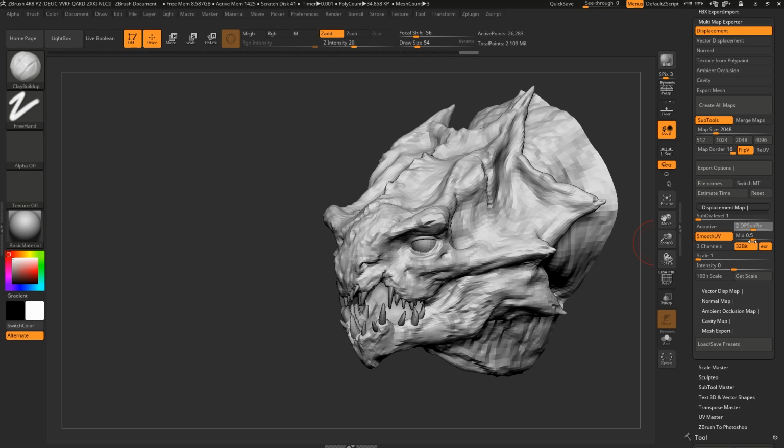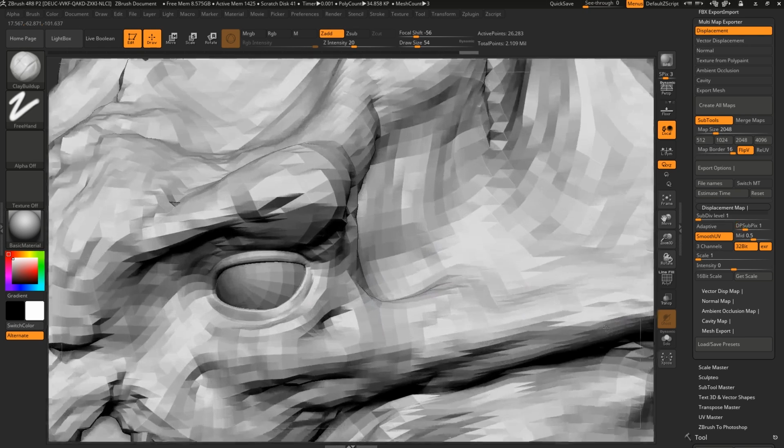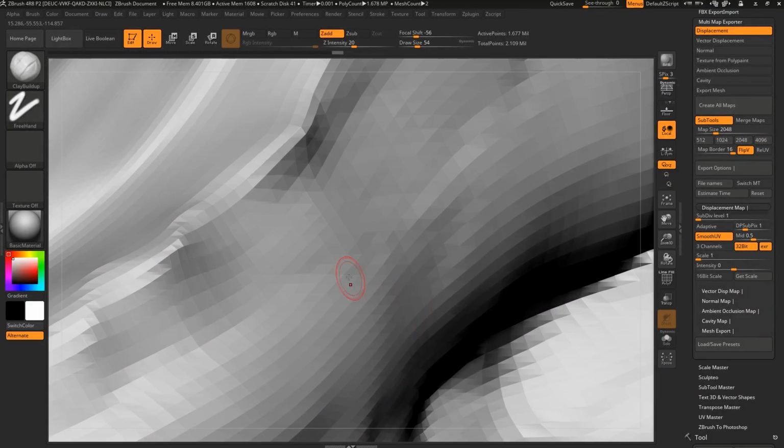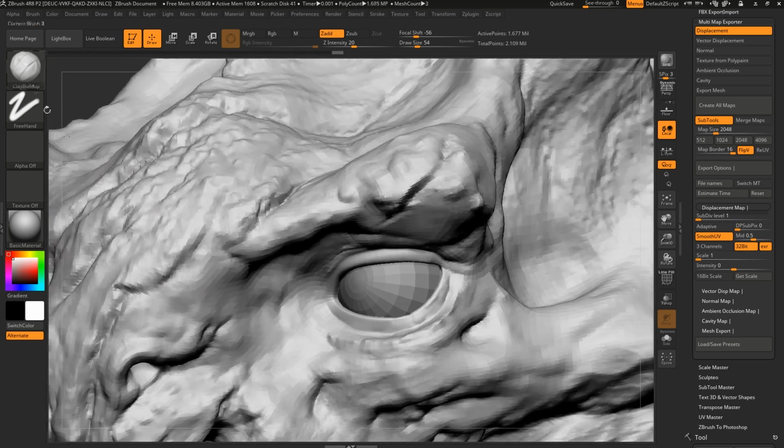Essentially, this is a subdivision slider. So if you set this to 0, nothing is going to happen. If you set this to 1, it's going to subdivide your model once, which means if we had 2 million, now it's going to become 8 million. If you set this to 2, it's going to subdivide that once more. Set this to 4, you're going to get all the polys in the known universe in here. It's just an unnecessary waste of time. It's completely unnecessary. If you were to have faceting in your model, like if you're looking in this close here and you see you have faceting, you could maybe set this to 1 or something, but I've never found a use case for this.